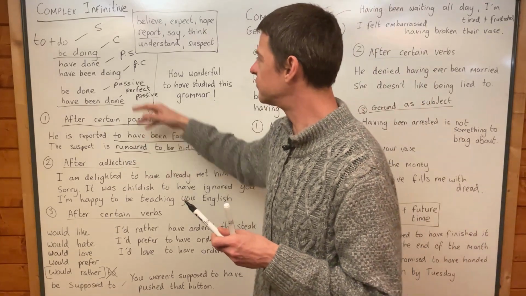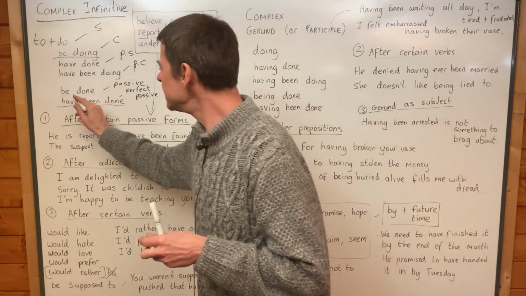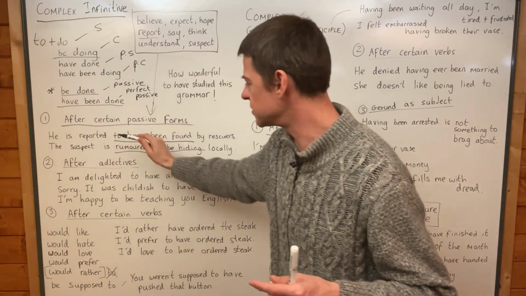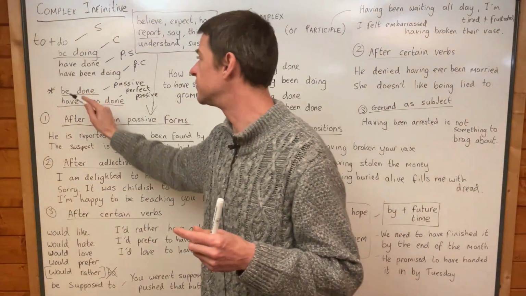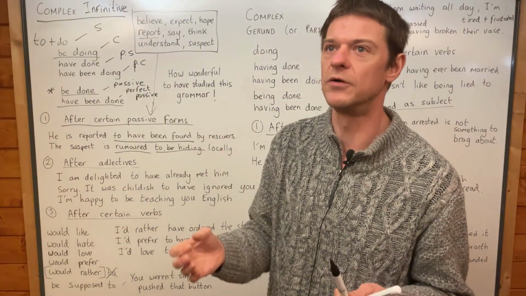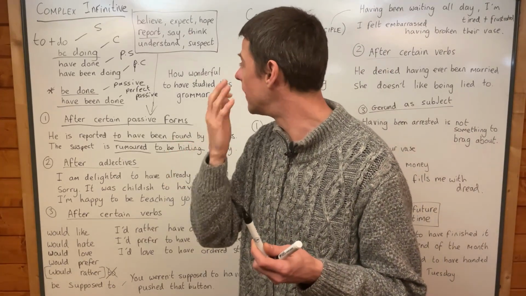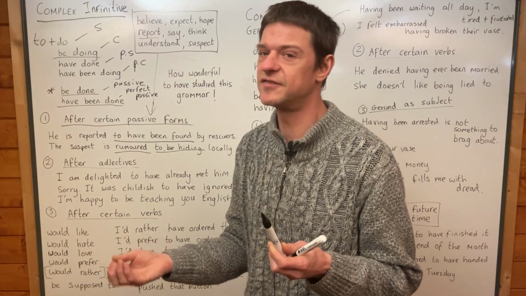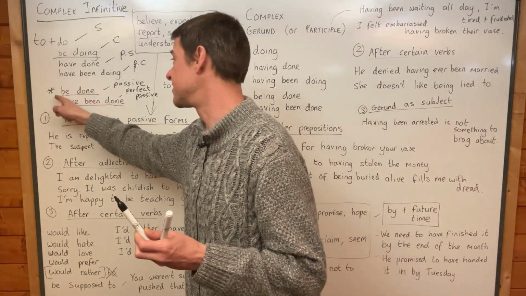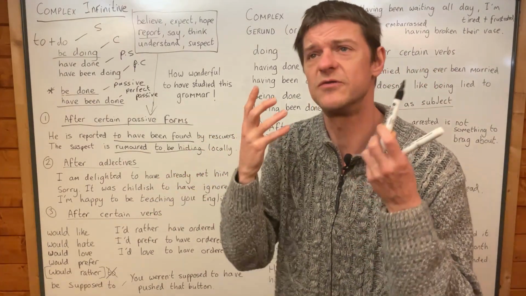Okay, so that's one place where you see all six of these forms. And I want to quickly mention that you see the simple passive in all sorts of areas. You don't need just one of these three situations to use simple passive. You can use it after any verb that takes to-plus-infinitive. So, I need to take this test, or this test needs to be taken. So the passive simple is possible in almost any situation with almost any verb.